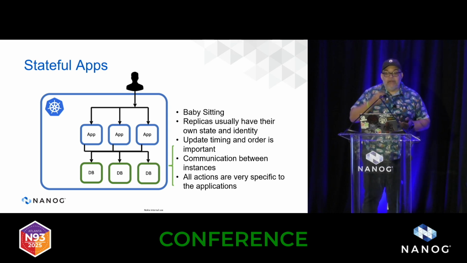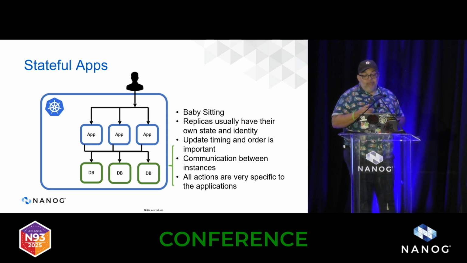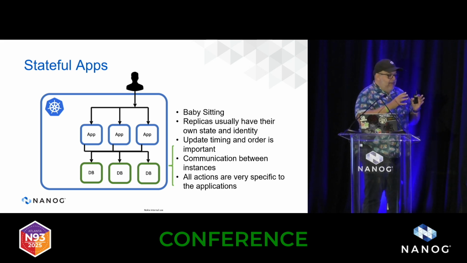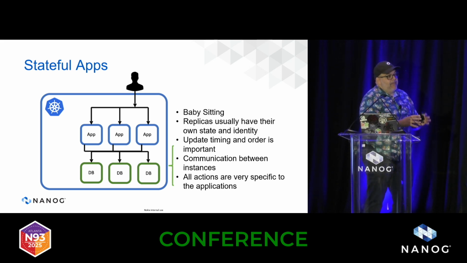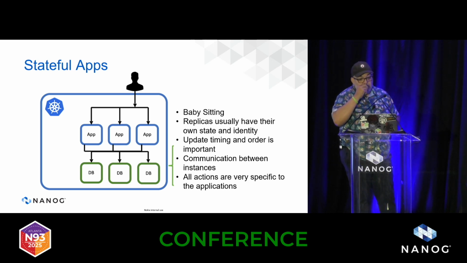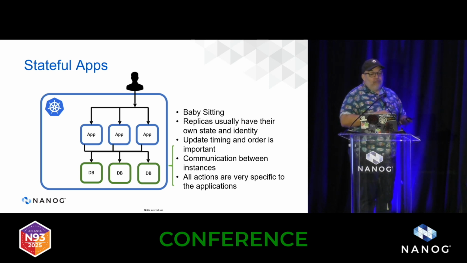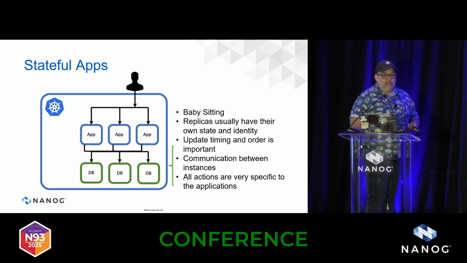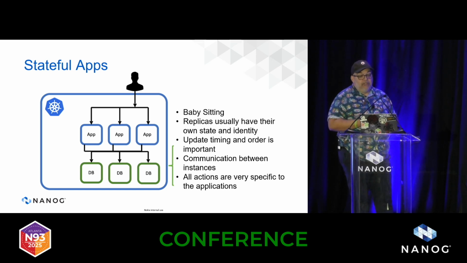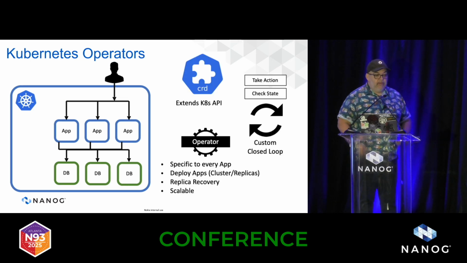So you have some key challenges here. Managing individual state for each replica. You have to babysit each replica, and be sure that when you tear down that replica, everything goes okay, and all the data is being replicated to the other pod or the other container. Also, you have to ensure that the update happens in the right sequence. That's another key point of stateful apps. And also, you have to be sure that you handle communication between the instances.